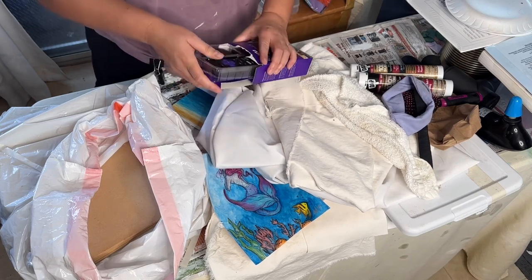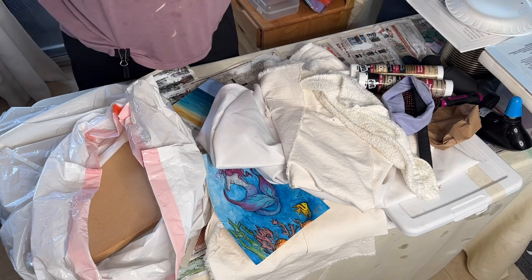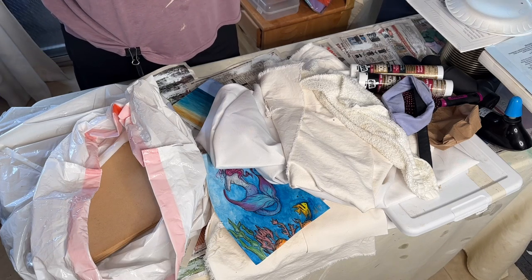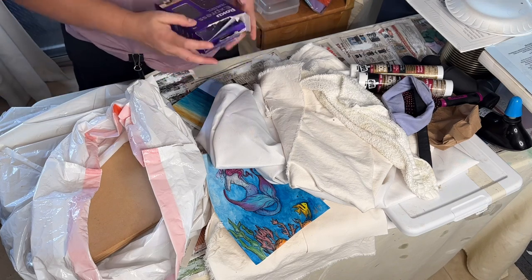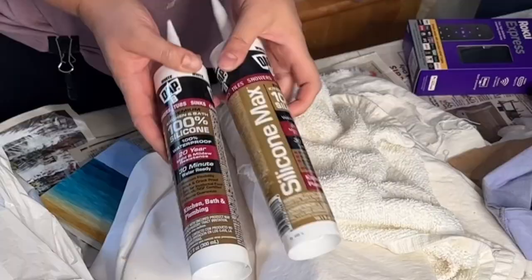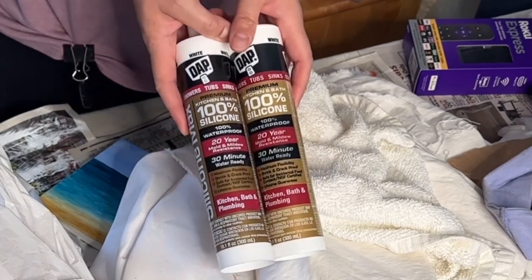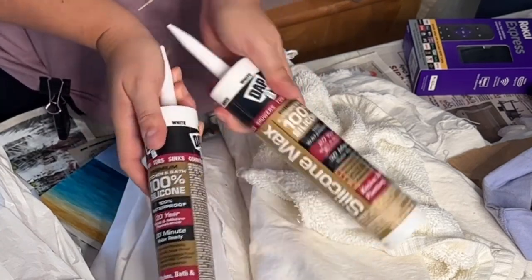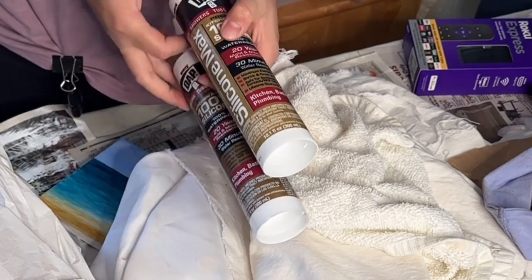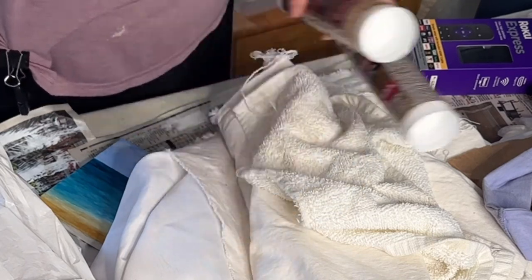Let's see. Basically, I'm just gonna put all these things where they belong because nothing too much needs to be here, and that's that. Okay. I did buy some silicone caulking stuff because I'm going to finally caulk my bathroom and I needed new stuff, so I did get this. I'm just gonna start putting things where they belong. I'm gonna put this upstairs because it's gonna be used in the bathroom.